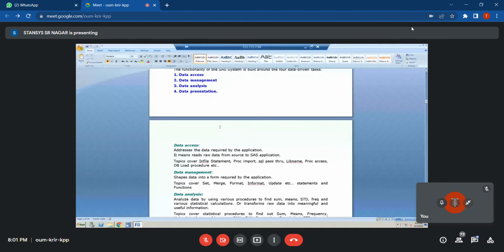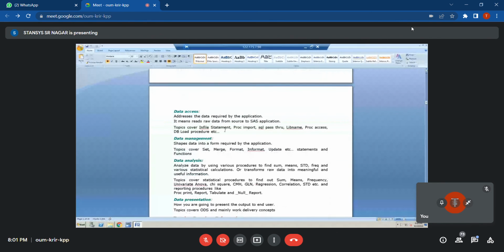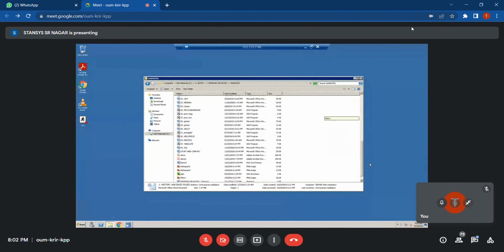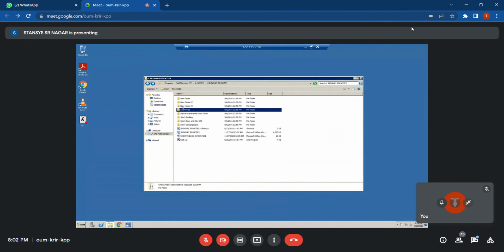In such a way we have designed this notes material. I will explain how to read the notes in the next class, because we have a few things to discuss in the history and basics. Once we have completed the topic, I will let you know how to read and use my notes. Here we have all my topics, each topic in one document. And in my folder, if you go to Srini's Base and Advanced SaaS folder, there again you can find my notes.